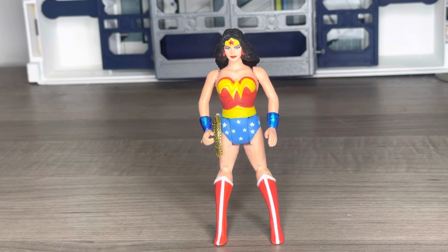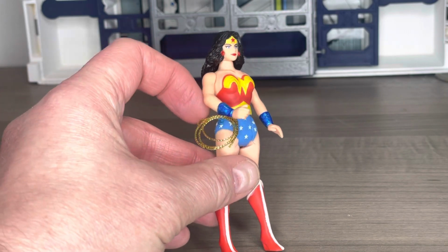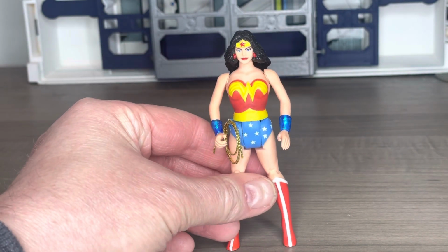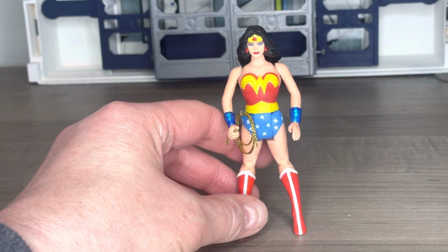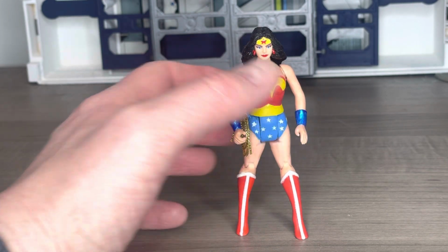As you can see here, there are some notable differences from the original figure. The one that I love to point out is the fact that her lasso is connected to her hip. And as a kid, for whatever reason, I remember Wonder Woman coming out, and I remember seeing her in commercials and on the back of the cards and thought, wow, I wonder if there's going to be some way to connect her magic lasso, and was really disappointed when I found out there was no way to do that.